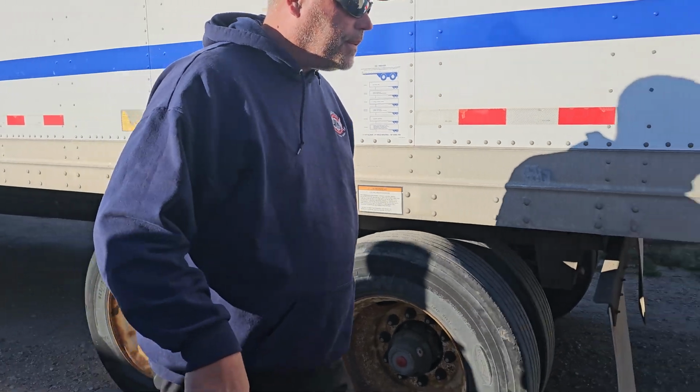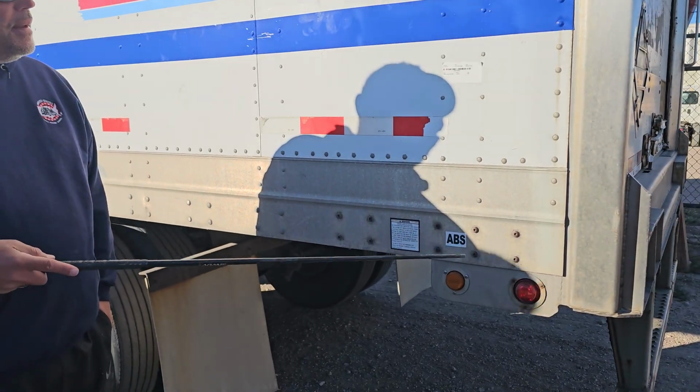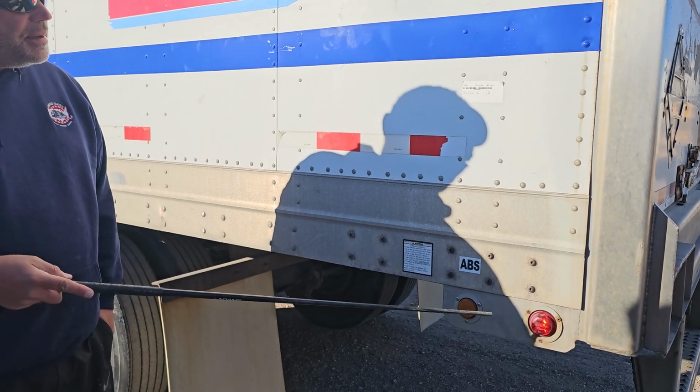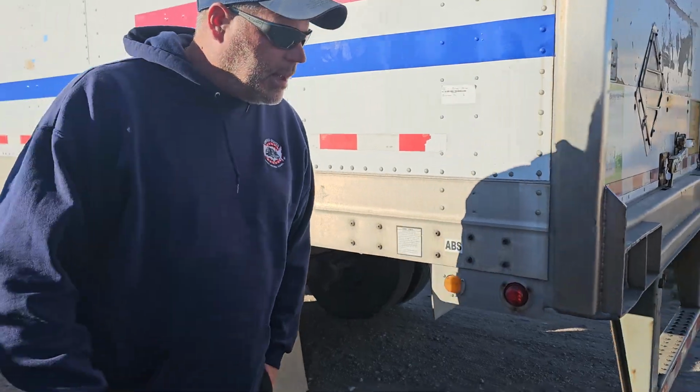Rear of the trailer. Oh, wait a minute. This has got ABS. So I need to talk about the ABS light. My ABS light is securely mounted. There's no cracks, no signs of moisture, the proper color amber. Now the rear of the trailer.